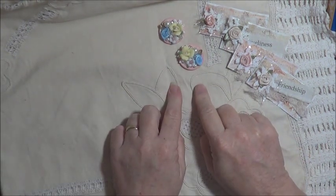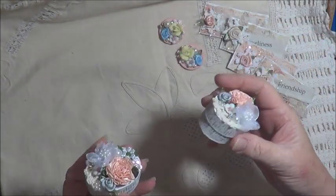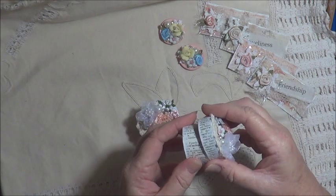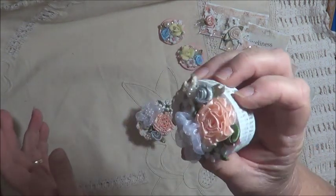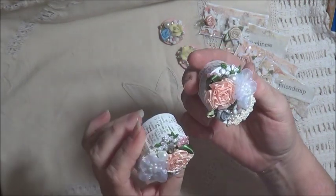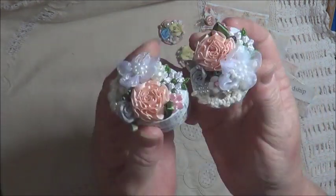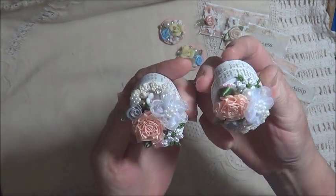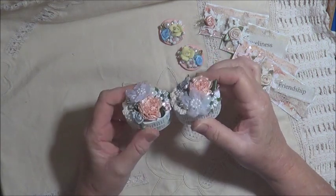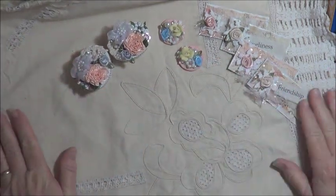Going on from that, I had been decoupaging some boxes - all different boxes, different sizes. I'd got some little balsamut boxes I'd found at the op shop - they were this size and a smaller size inside. I just painted the inside white, decoupaged the outside with book paper, and pretty much did the same sort of concept again - just putting lots of little flowers, again from Fiona, all the fabric ones and some porcelain, and just some pretty little sparkles and pearls in between. I thought they turned out really pretty. Little applique pieces in there as well. I looked at them afterwards and thought they're very Marie Antoinette - you know, over the top, embellished. It's not usually a style I go for, but I really did enjoy doing it. It's a nice way to use up all your little bits.